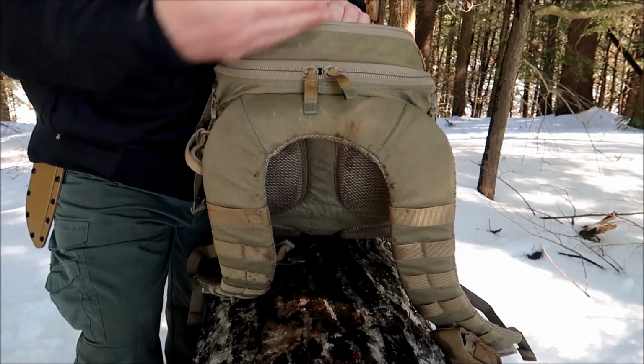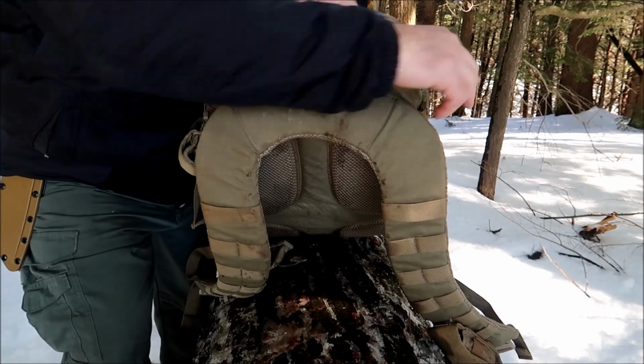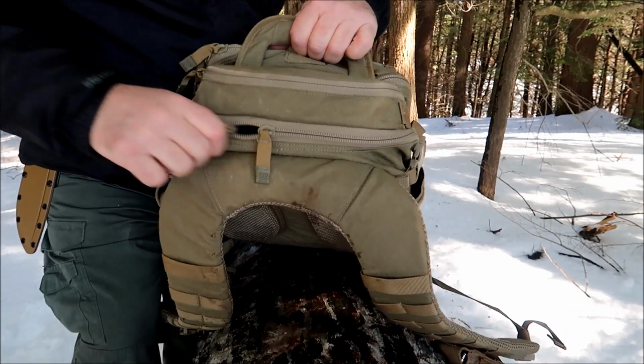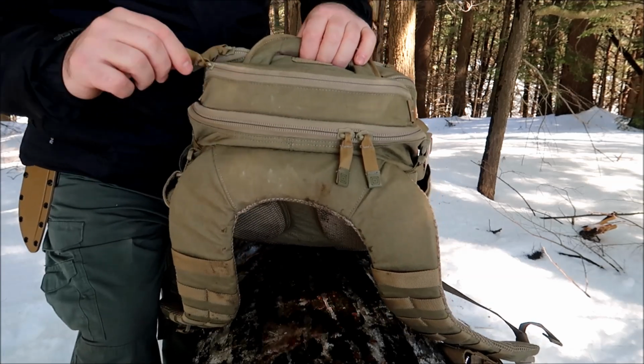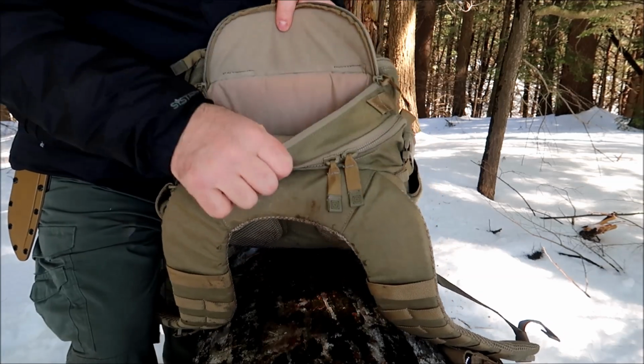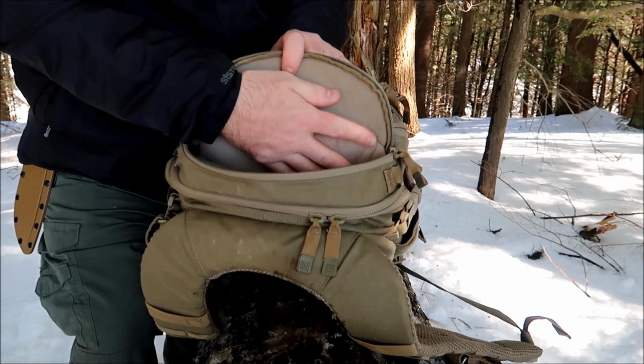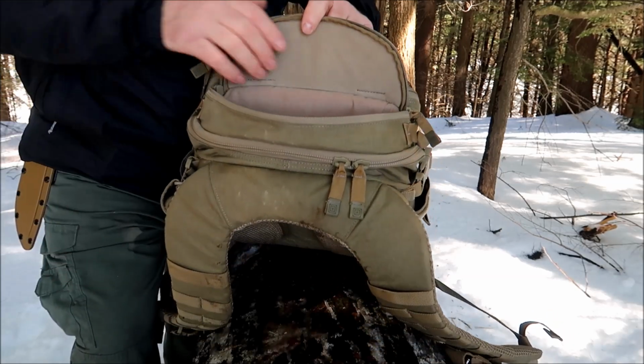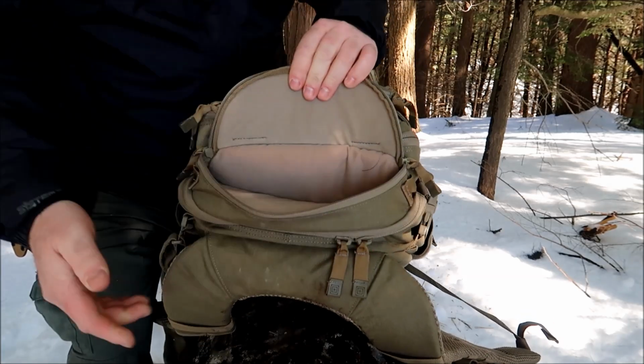All right, a number of features up here. One, we have zippers to the first main compartment, which we'll get to in a minute. And then we have a large fleece lined pocket. I mean, and this is big.